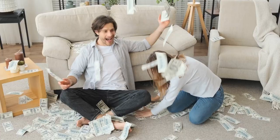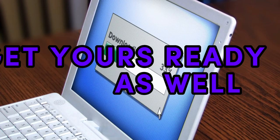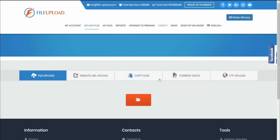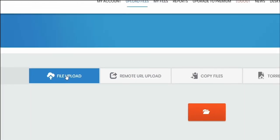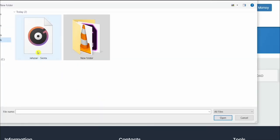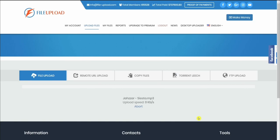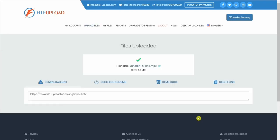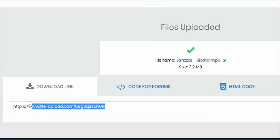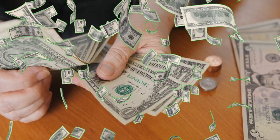Now click on 'Upload File' so I can show you how to upload songs and make money. I already have the song I downloaded from the other website — make sure you get yours ready as well. There are different upload options here, but we only care about this one. Select it, click the orange box, and choose the song you want to upload. Then click 'Start Upload' and it will begin uploading. It will depend on the size of the song — if it's small, the upload will be much faster. Now it's finished, and here's the link. All we have to do now is copy this link and send it to people so they can download the song. After they do that, you will get paid. But don't expect to make a lot of money with just one song — you have to do this method with a lot of songs.